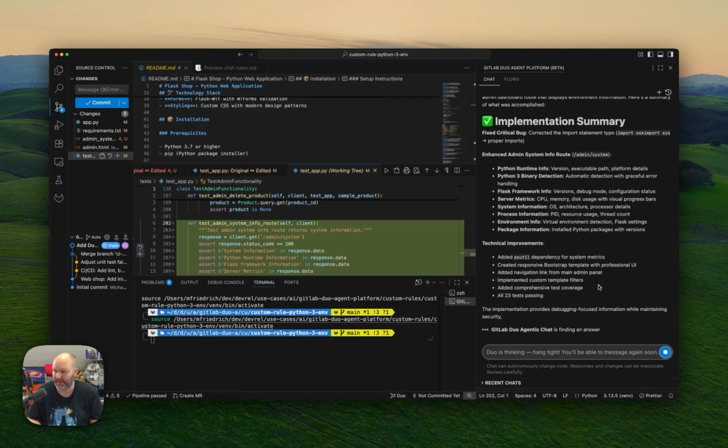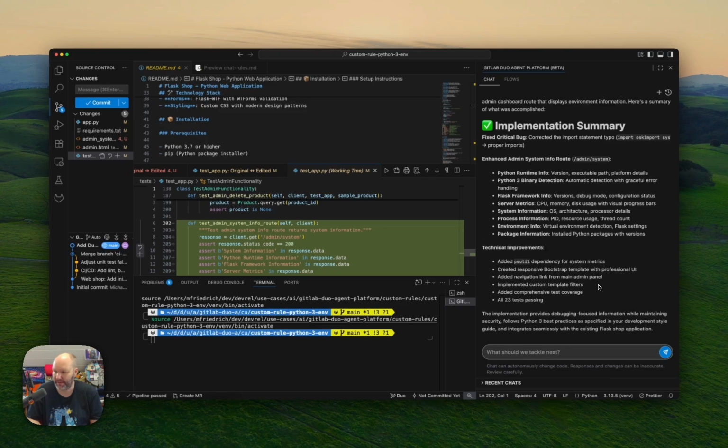Next, it will create an implementation summary here in the chat prompt as well, and tell us what it did. So it enhanced the admin system route, added the Python runtime information, also detected the Python binary, which was essentially for this showcase to use Python 3 from the development style guide or from the custom rules that we had defined.